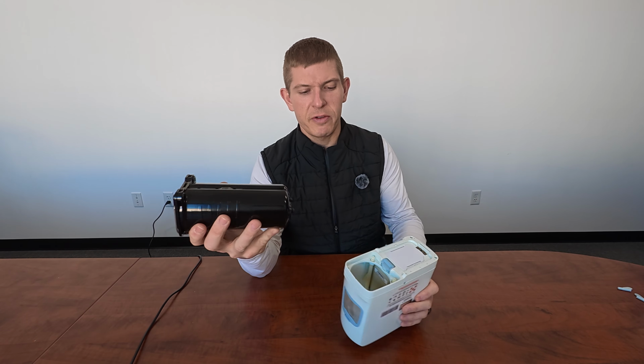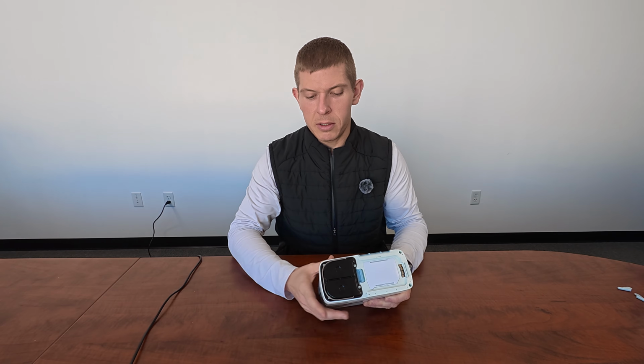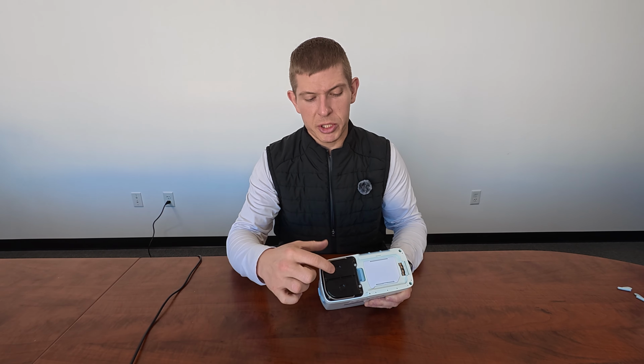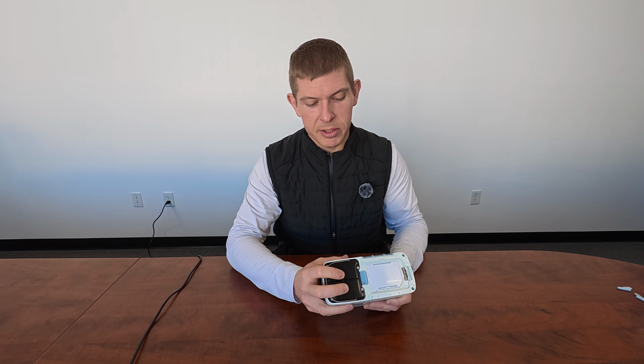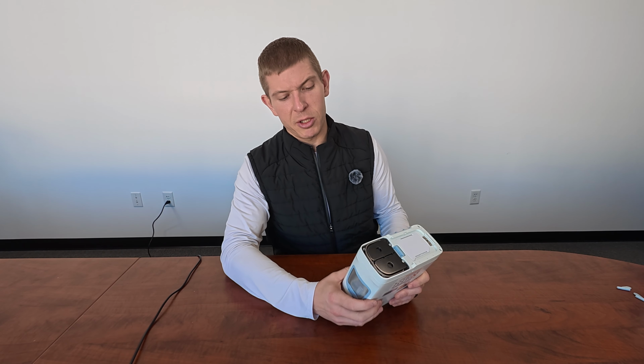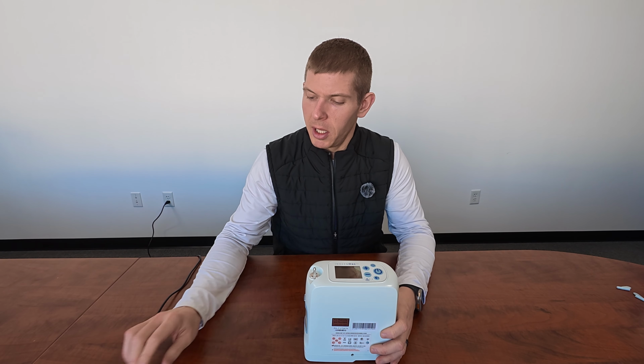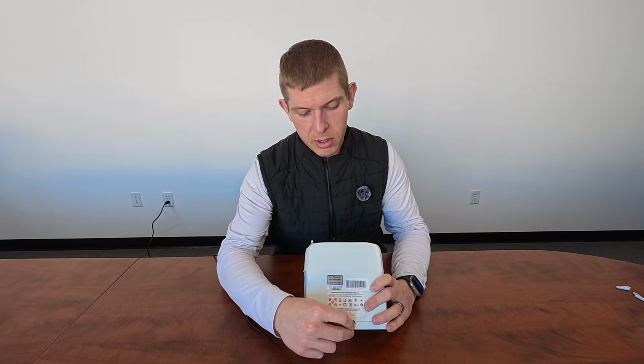So now we're ready to insert these into your G5, and they'll just slide down in there just like that. And then we're going to push down on them, make sure it clicks and locks into place. So you hear that nice click and lock. So that way, that lets us know that the columns, they're latched in there properly. So the next thing we're going to do, turn it back over and take our AC power supply, and we're going to plug it into the G5.